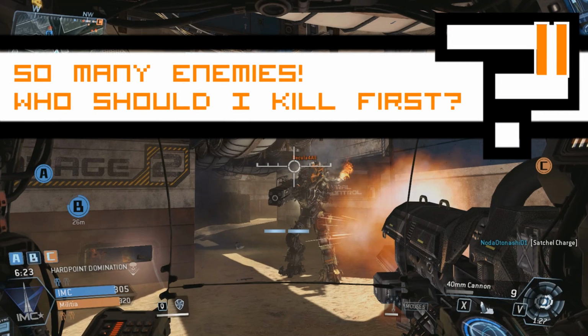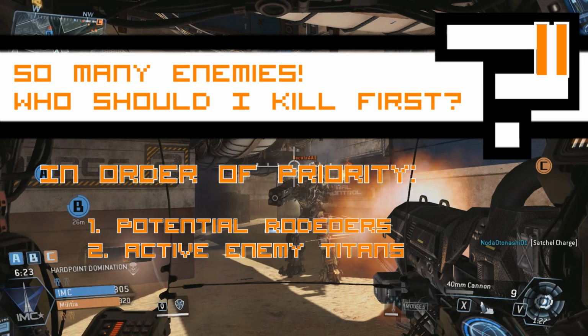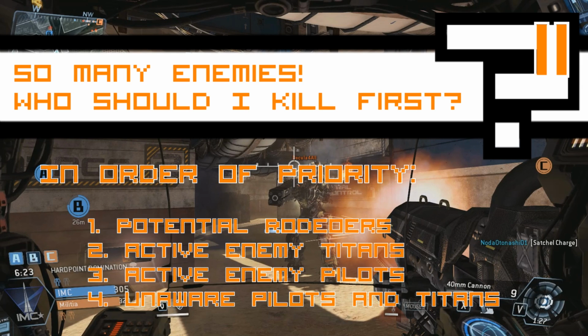When prioritizing the targets that you're facing, this is the order that you should go in. First, always kill enemy pilots trying to rodeo you. Then, always go after enemy Titans that are attacking you. Then, go after enemy pilots that are attacking you. And last, are pilots or Titans that are not attacking you.